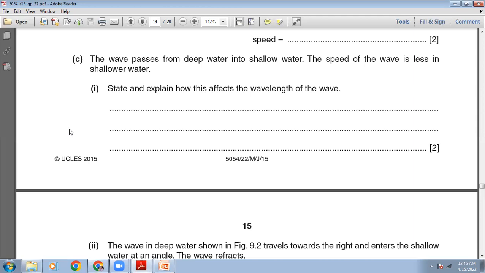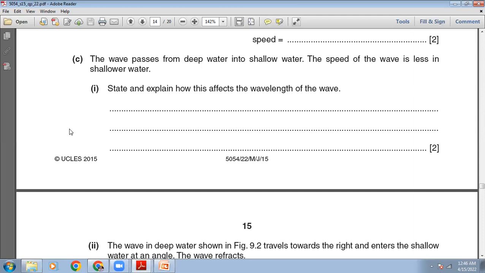This is one method. Another description can be that the frequency is not changing, the speed of the wave has decreased. Now, when the speed of the wave has decreased, in the same time period, when the frequency will not change, the time period of the wave will not change. So now, because the speed has decreased, in the same time period, the wave will cover less distance. So the wavelength will decrease because the speed is less.